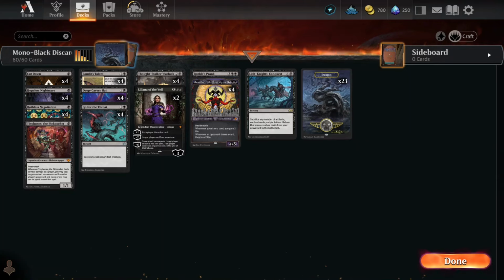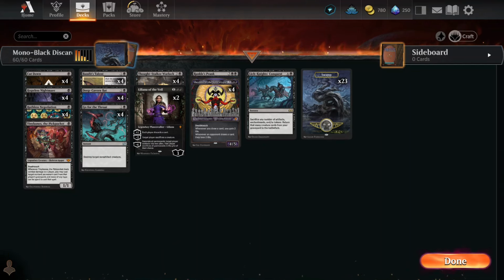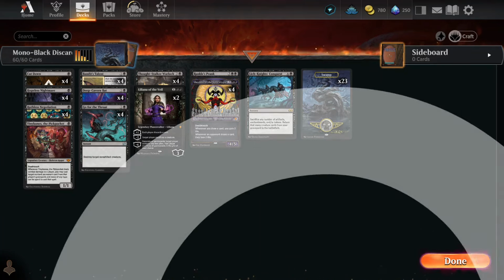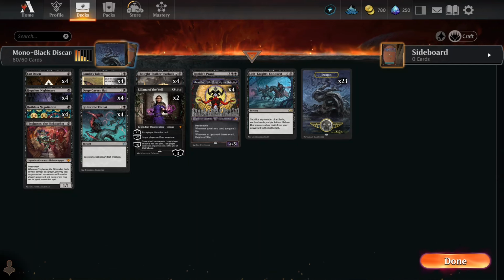Hello and welcome to Uncommonly Good MTG. I'm your host and the new starting point guard for your Milwaukee Bucks, Dr. Yukon Socket. Yes, thank you. Filmed before a live studio audience. Thank you so much, Yukon Socket. Word to your mama.